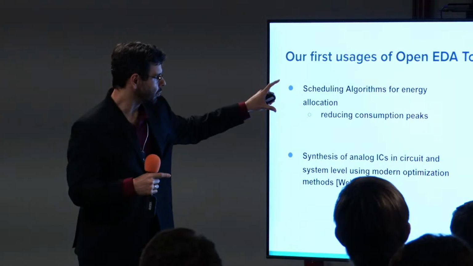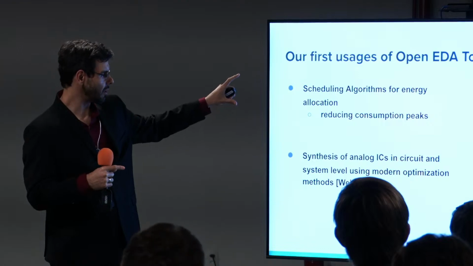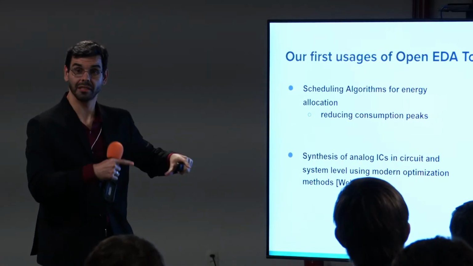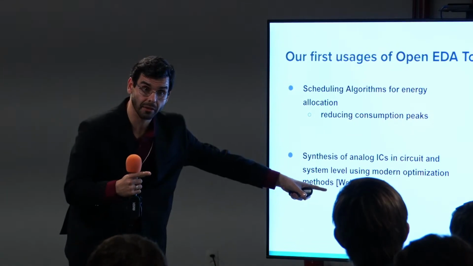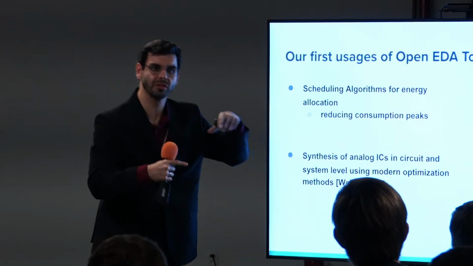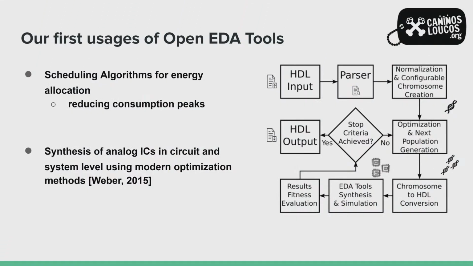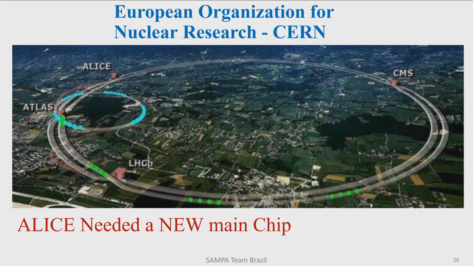And we did this work for scheduling in energy, which is system design, and it's 10 years ago already. So we did a full system design, even analog stuff, with this kind of optimization. So we do block and system level. And also we started to use it because CERN asked us for a big chip. We needed to design it.